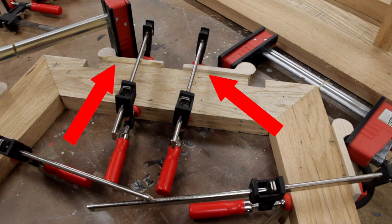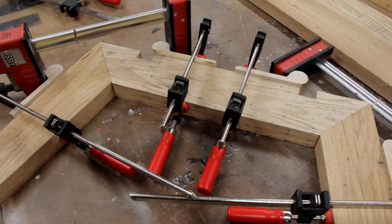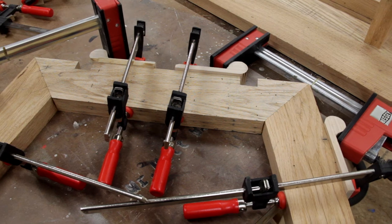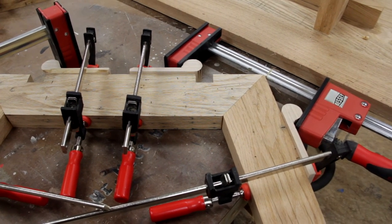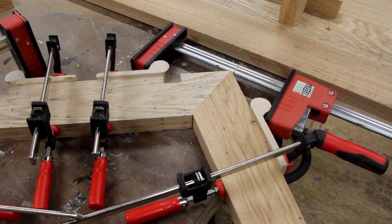With this, you clamp the thin part to the working pieces that need clamping, and then use the other clamp to grab the round part. The first clamp on the skinny part essentially joins this little jig to your working piece, and the round part works as a sweet little grip your right-angled clamp can easily grab. For enhanced grippiness on the skinny part, you could add some sandpaper with your favorite spray adhesive, or run a screw through it if it isn't going to be in a noticeable place on your working piece.